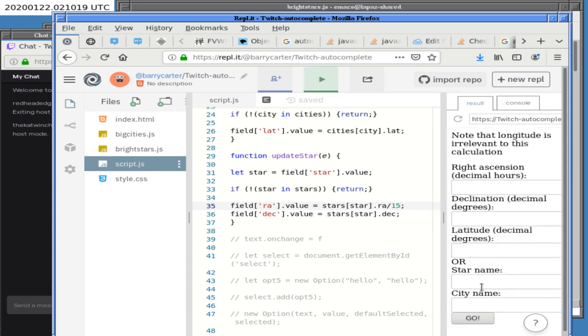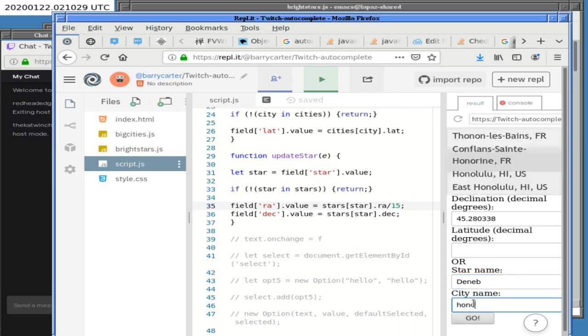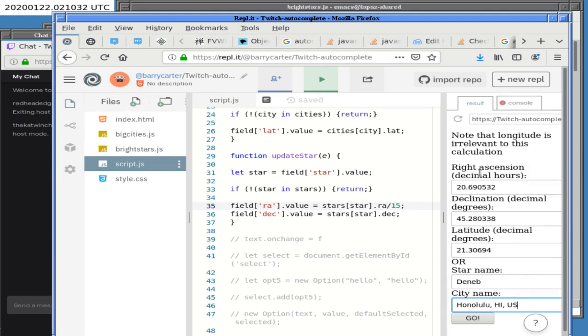Okay. Well, this time we will go with Deneb. Sounds about right. And I want to know it from Honolulu. And it won't do anything because we don't actually have the go, you know, fire to anything. But this looks pretty good. This is despite the script error that we get that is ambiguous. We can actually get the automatic fill-ins. And now, just to make sure, I should be able to change this number without breaking anything.